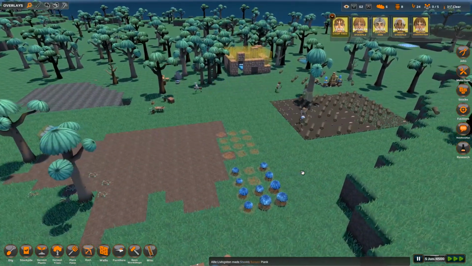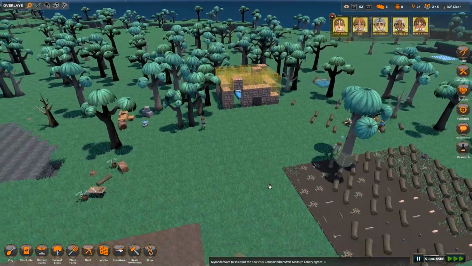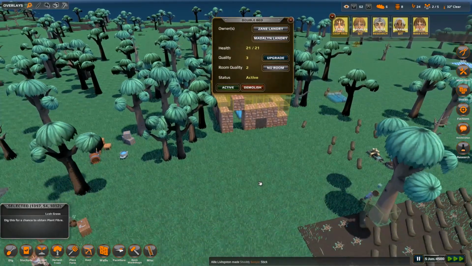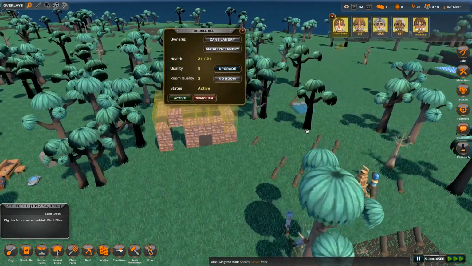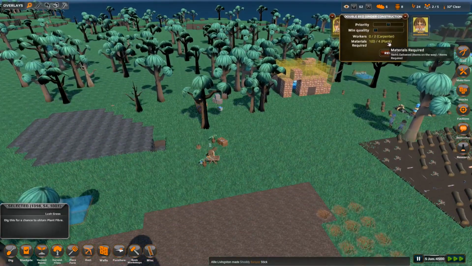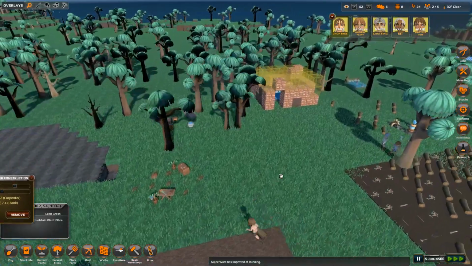So you can see here lots of stuff being created, I guess. We've got a bed made in here. The Landries are living in it. There's no room yet. It's not a room. But we're waiting on planks and a material to be done for the bed.